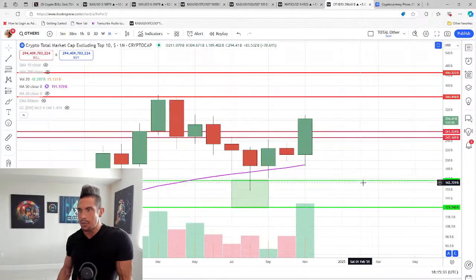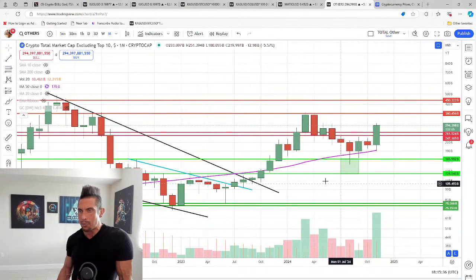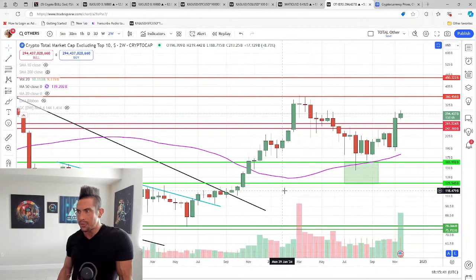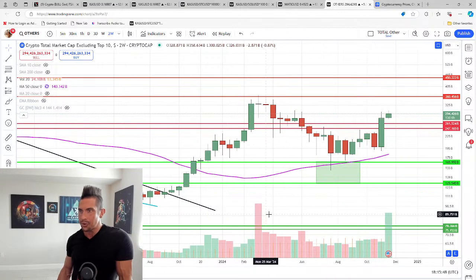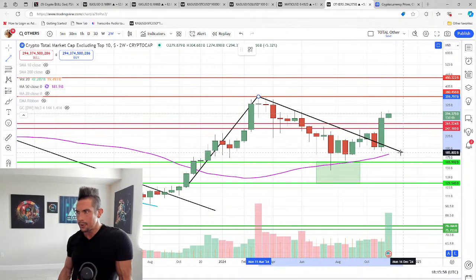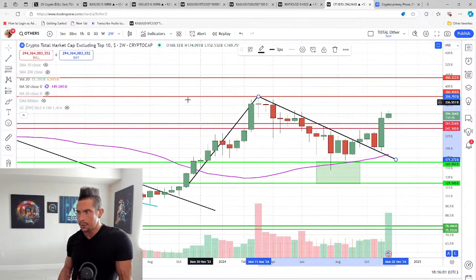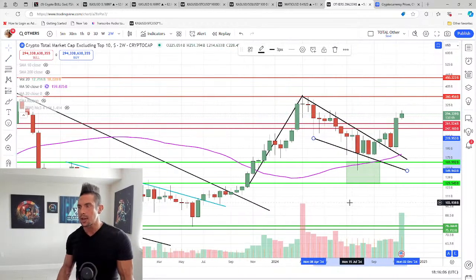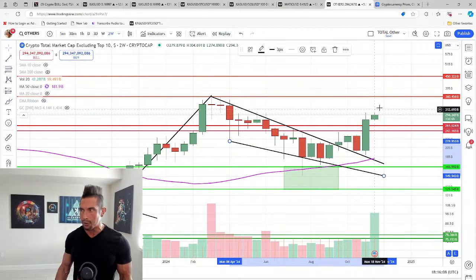And as you can see right now on the monthly, we pointed this out before. If we go to a 2-week, is it more obvious? I thought on this chart we had, I guess we do. For some reason I thought, maybe I'm thinking of the wrong chart. So we sort of have a pole, and yeah, I would draw it like this. So we sort of had this pennant that we're starting to break out of, right?